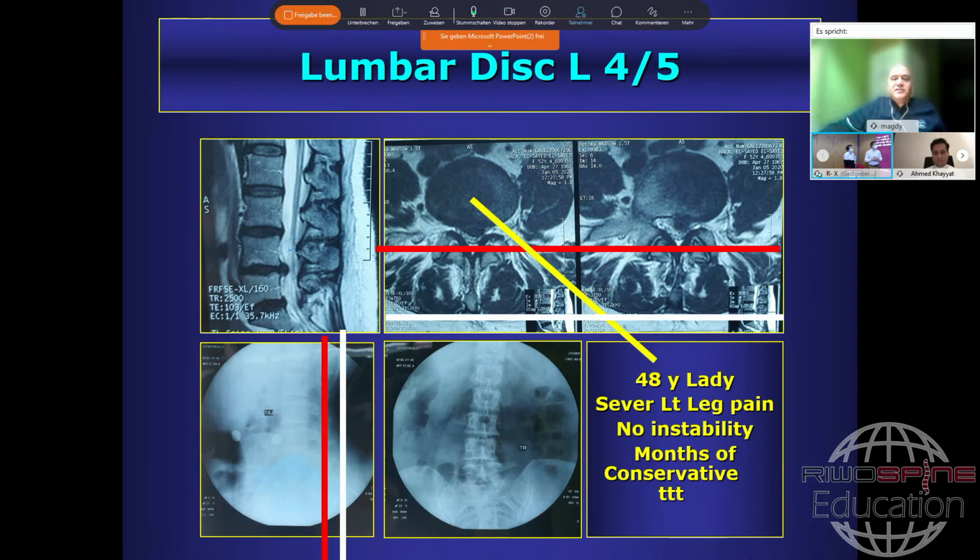Okay. So this red line is the line Badra commented on. This red line is on the facet line. This line changed my life because anterior to this line it is very dangerous. You might injure some visceral structures. You have to stay posterior to this line, and this white line is the spinous process line. So I think the safest is, in the beginning, you better be near the white line. When you advance in your surgery and learning curve, you can go towards the red line, but don't cross this red line.